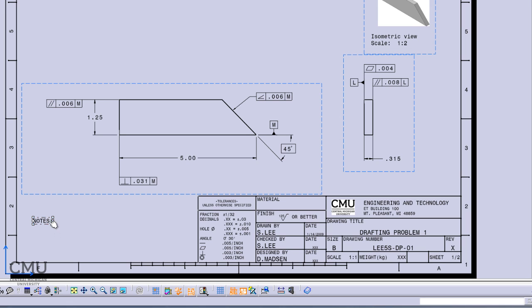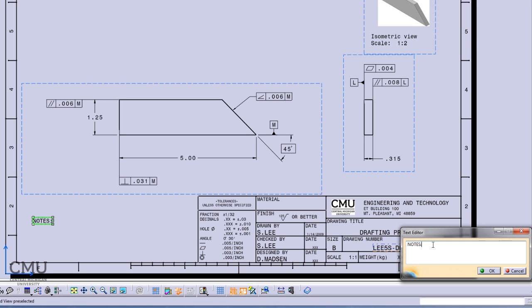Oh, you should not press enter. Shift enter, and one is dimensions and tolerance per ASME Y14.5-2009, and so on.